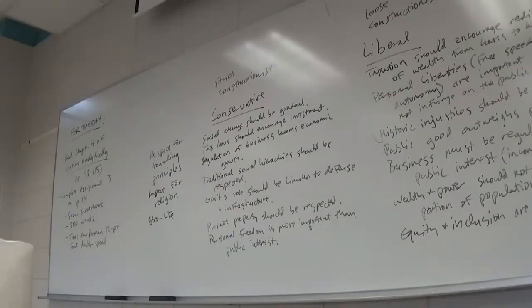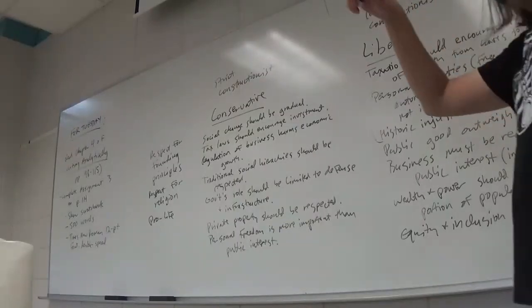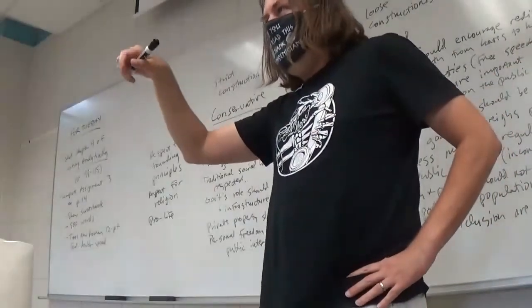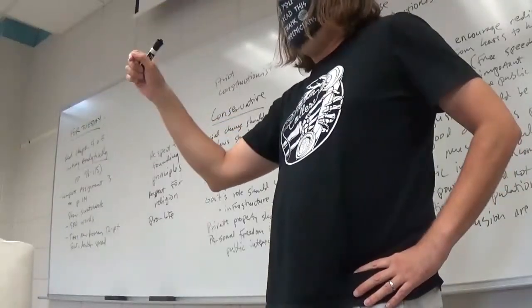And even strict constructionists have changed the way they read the Second Amendment over time as well, right? Does anybody know exactly what the text of the Second Amendment is, how it reads? Right to bear arms. There's more than one. There is, yeah. That's the way it's usually interpreted, right? At least today. We used to know that part word for word. A well-regulated militia being necessary to preserving the public peace or something like that, right? The right to bear arms shall not be infringed.